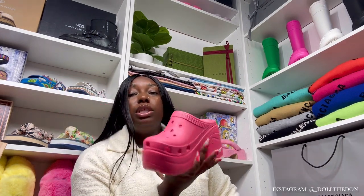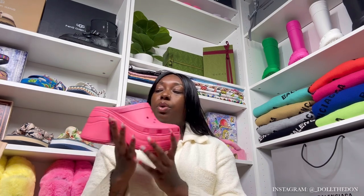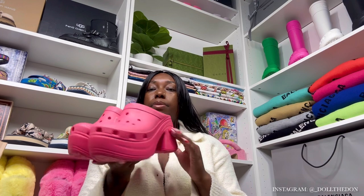Now let's pull out the pink — this is the Hyper Pink Siren Clog. It's not a Siren Chain because the chain only comes on the Dark Cherry color, not the others. This pink is really pretty — it kind of reminds me of flamingo pink, it's so freaking cute. It still has the iconic Crocs comfort on the inside, which I love. You got that grip at the bottom too — that's on the regular shoe. You have 13 jibbit holes so you can jibbit this up, and y'all got breathing ports because it is hot out here, it's summertime.